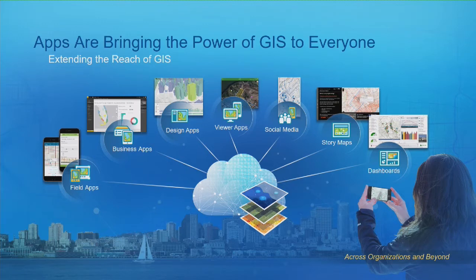You can access your content just about anywhere on any device. That's kind of the pitch behind this. You can use our field apps so that if you're in the field, you can access your live GIS content. You can update your live GIS content from the field. You can use business applications like ArcGIS Maps for SharePoint, Maps for Office, Maps for Power BI to pull that content in and view it in your business applications across the organization. We have a number of other different kinds of applications that you can use, but the point being, once you get them into ArcGIS Online or Enterprise, you can do a lot.